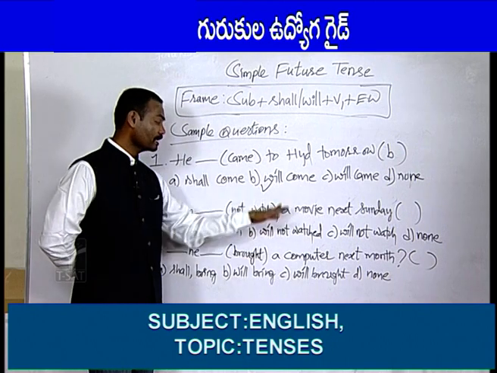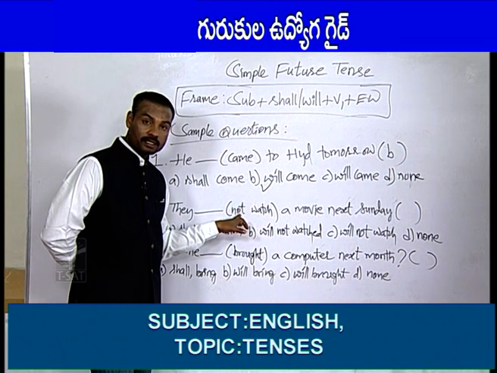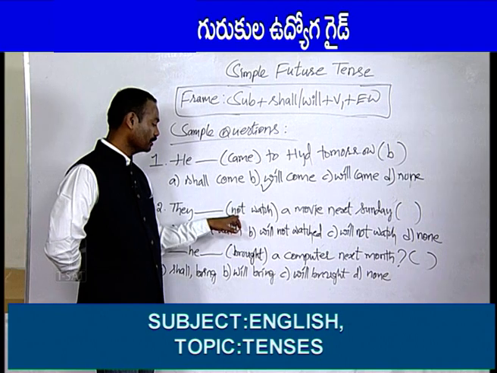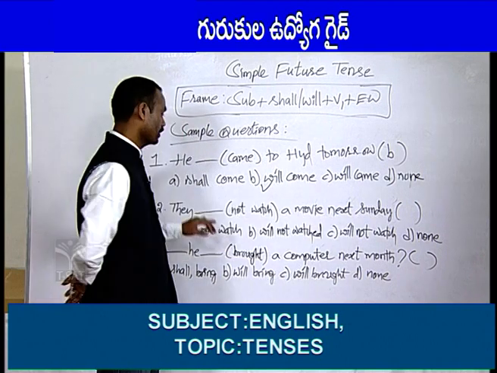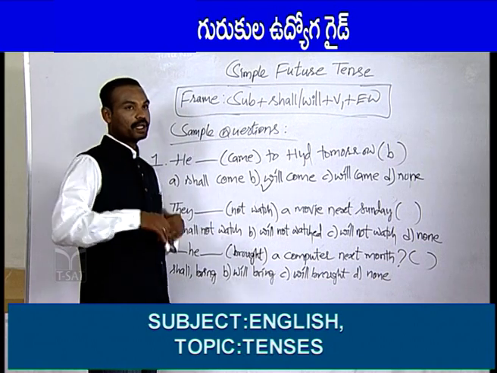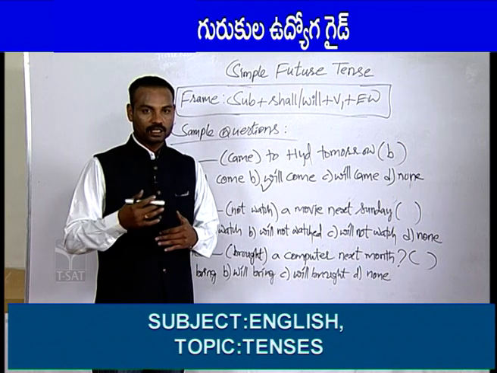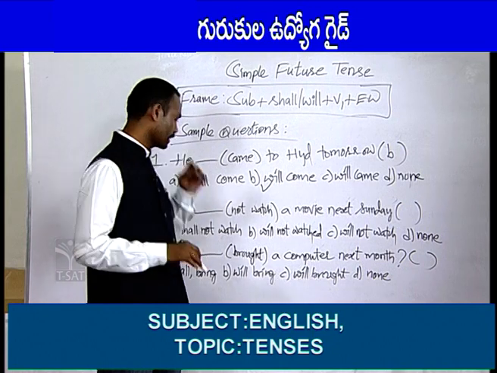See how to find out it is a negative sentence. Whenever they give a negative sentence, "not" is mentioned under the bracket. See, in this sentence "not" is given before the verb. It is called a negative sentence. Positive means they will come, they will go, she will write, she will play. Negative means they will not come, she will not play, I will not meet you. "Not" should be there in every negative sentence.